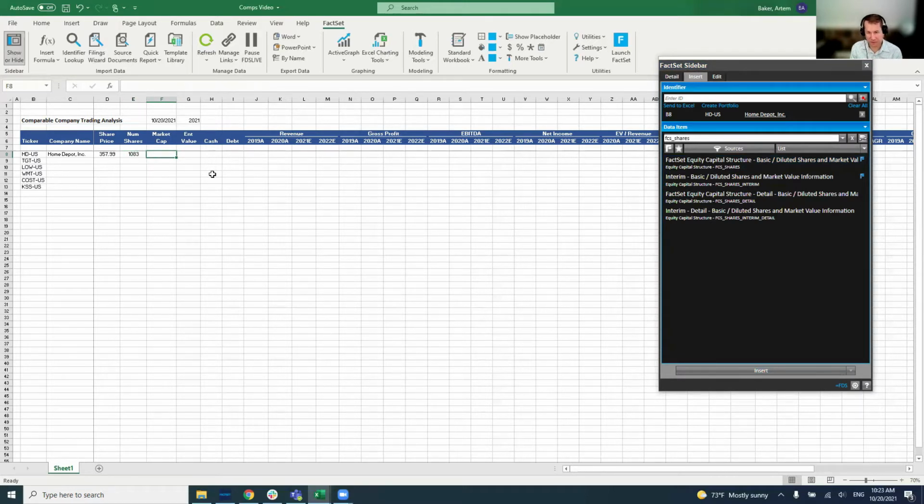Market cap is simply share price times number of shares. You could pull up market cap directly from FactSet. I wanted to split it a little bit because I want you to have visibility into how market cap is calculated, and also enterprise value. You could get enterprise value directly from CapIQ, but quite often you want to show how it's been calculated. So we'll need two components for enterprise value. This is column G here. ENT stands for enterprise. We need cash and debt.